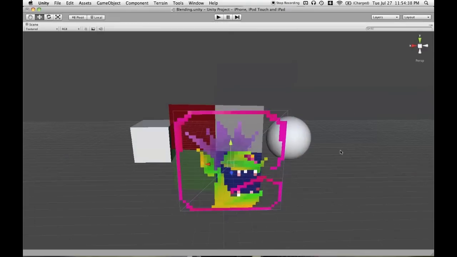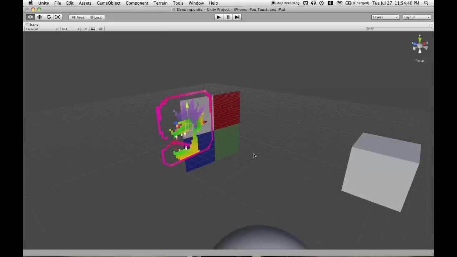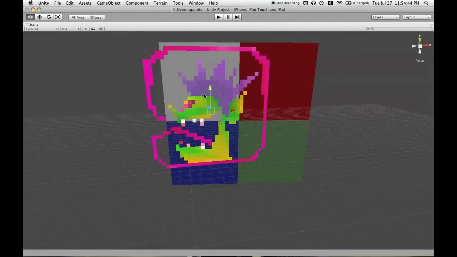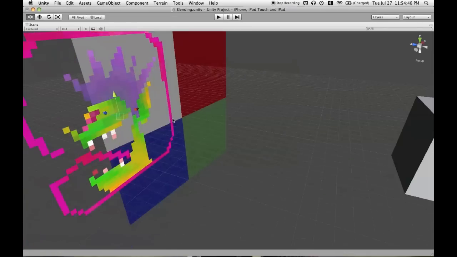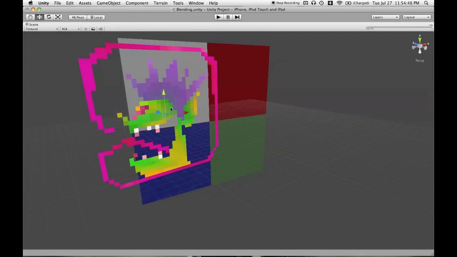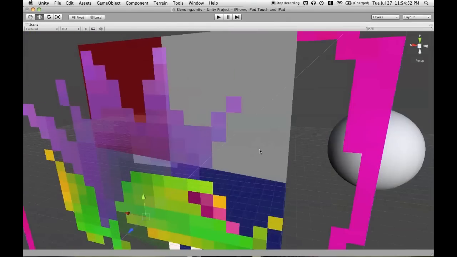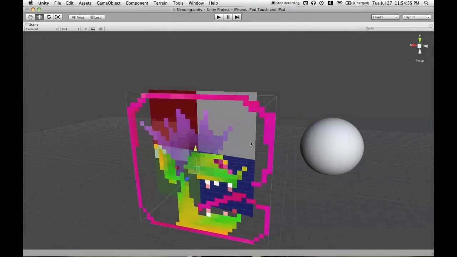Let's go ahead and take a closer look at things. Wait, white is supposed to be solid. That's closer to the camera. Okay, so it comes down to this. You can achieve the desired result, but not from all viewing angles, or if the meshes are moving around or through each other when you're using alpha blending in this way.